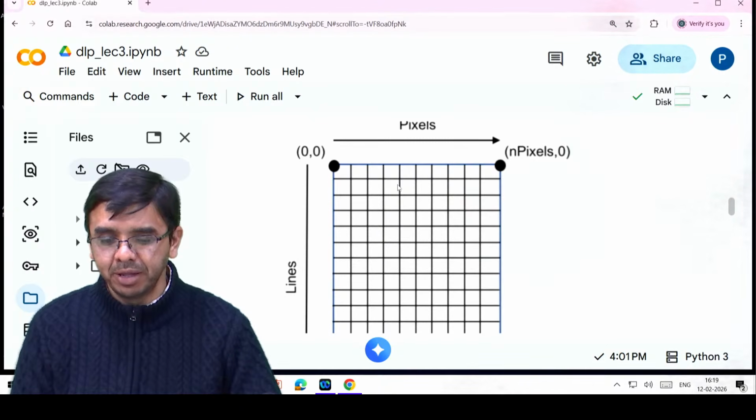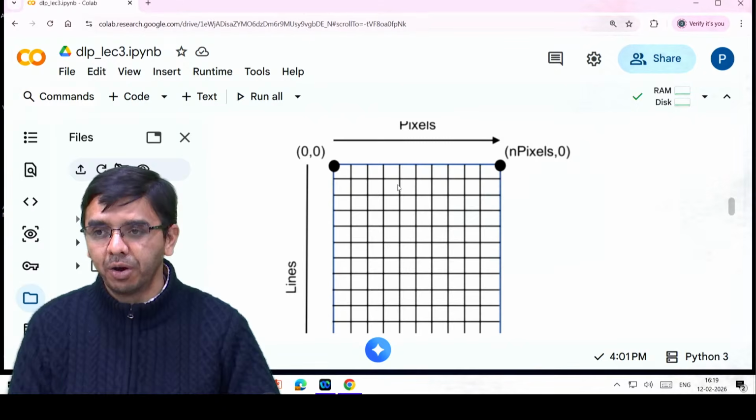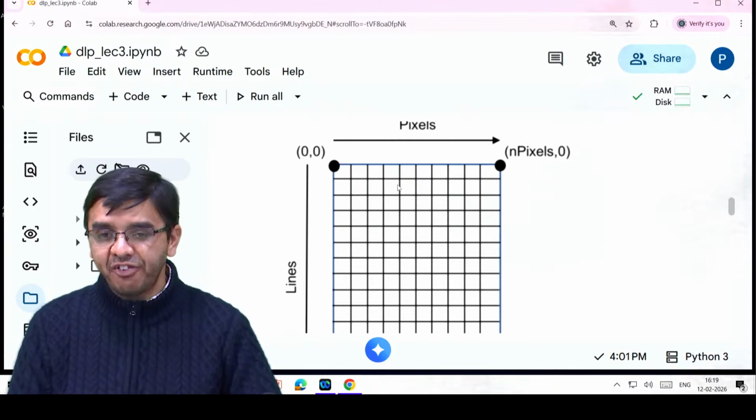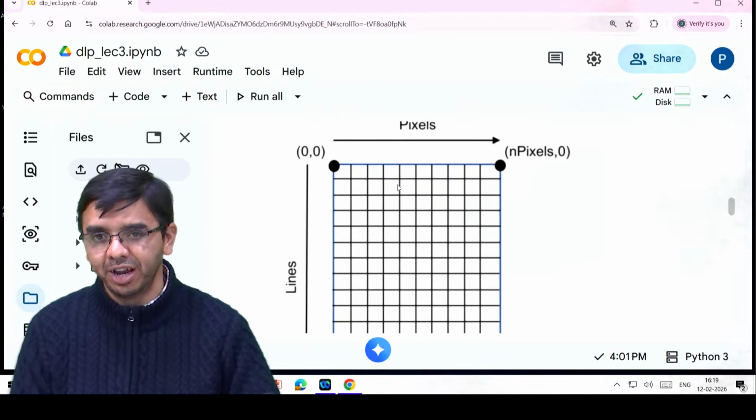Now the same thing can be converted to real-world coordinates. With the help of the affine transformation information attached to the image, we convert from the image coordinate system to the real-world coordinate system.